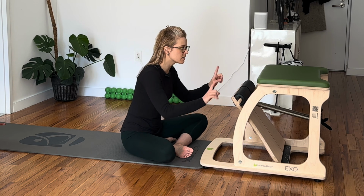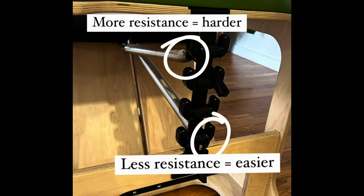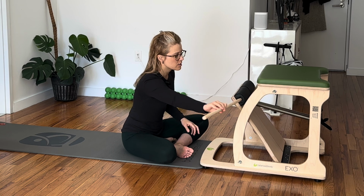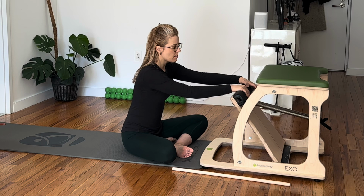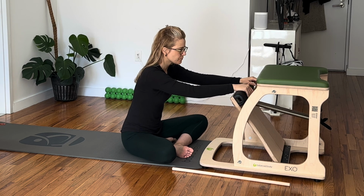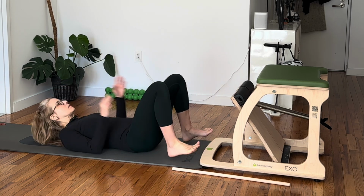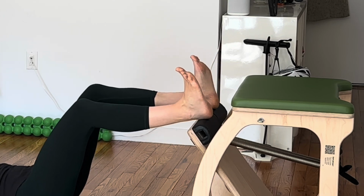So the first exercise in this series: the lower the springs on the cactus, the easier the exercise. And let's take this rod out to separate the paddles so both hamstrings can work evenly. And let's lie down. Bring the heels on the foot paddle.